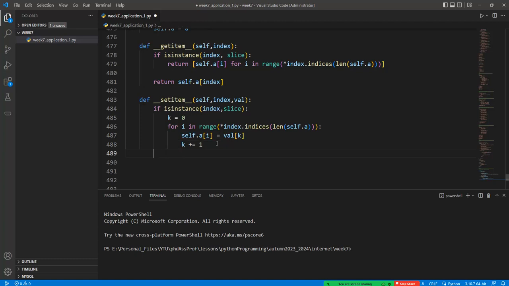If this is not the case, we can give the index values like this.